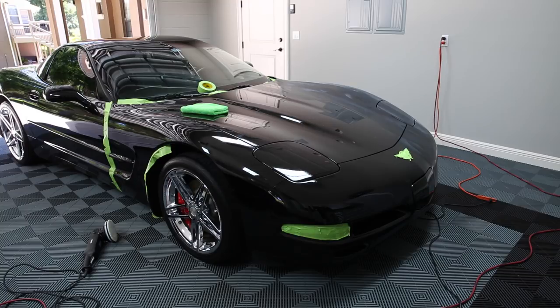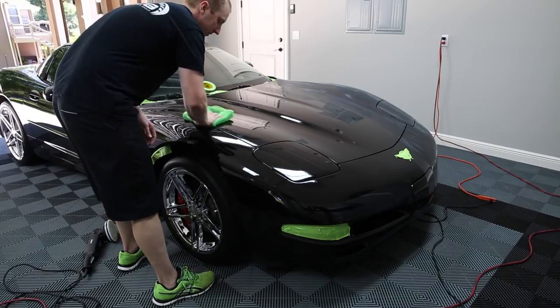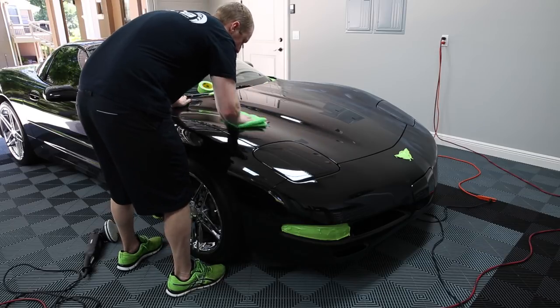For the sake of your paint, make sure that the thing stays flat. Because if you rock over to the edge and hit the paint wrong, you'll ruin it. You'll make a straight line right to the metal. Wow, that looks incredible.